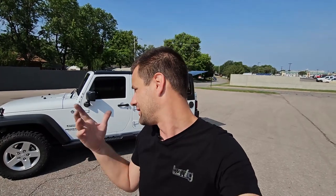So guys, enough talking, let's get this thing in the shop. I'm sure I'll just time-lapse us throwing these little baby spacers on and our cool red Rubicon shocks, and then we'll get this thing on the ground. I will probably show you the wheels before we do that, but again, let's get this in the shop and let's get this taken care of.